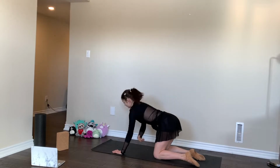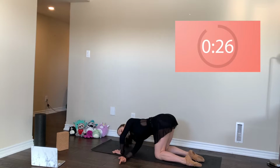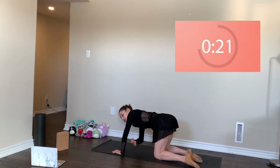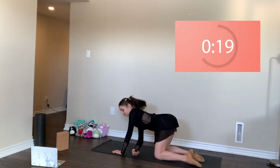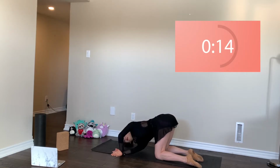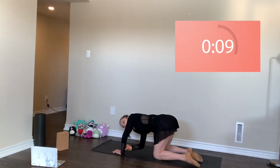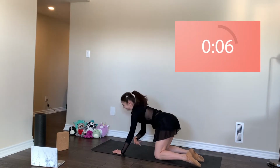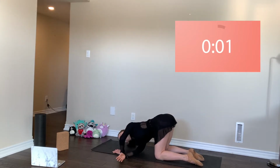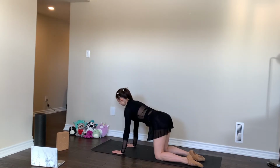Let's get started in 3, 2, 1 on the first side. Finishing in 3, 2, 1. Coming back into tabletop. We do the same thing on the left side.